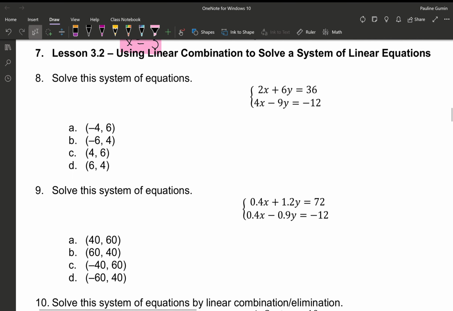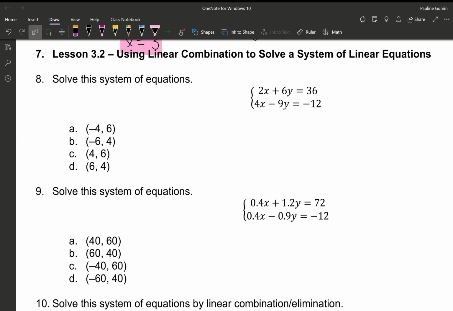Alright, now let's solve these systems for 8 and 9. They're through linear combination, but let's practice using our calculator. So whip out your calculator, menu, 3, 2, enter. Carefully put in both of these equations, and once you finish, click enter again, and you should get the answer, letter D. If you don't, please come ask me or your teacher what you entered wrong.